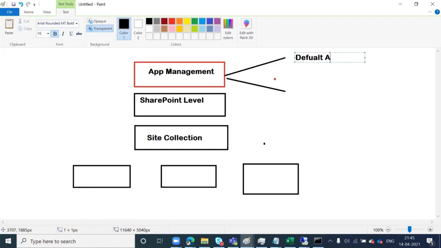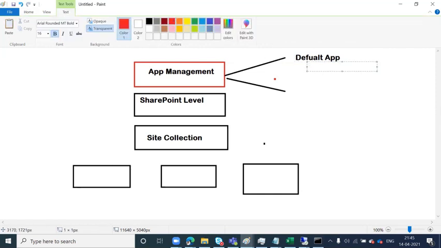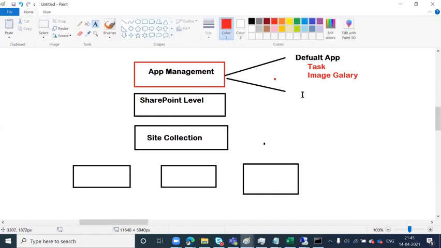For example, you have apps like Task, Image Gallery, Images, and so on. These are all default apps. But there are certain apps which are not default, which are not a part of SharePoint, that we call a custom app.